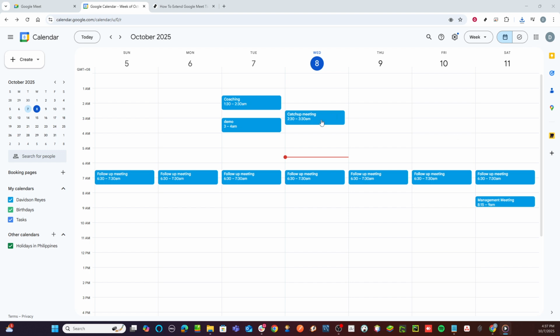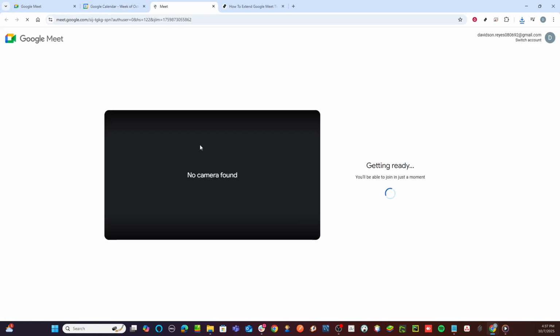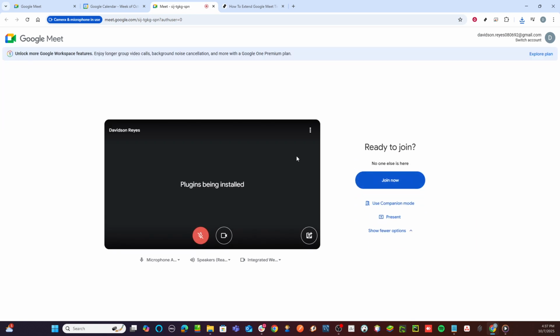Once you've located your meeting, click on it to reveal the meeting details. In these details, there should be a button labeled Join with Google Meet. Click on that button to enter your meeting space. When you've entered the meeting, you're greeted by the familiar interface with which we've all become quite accustomed. It's the window where communication happens and collaboration thrives. Now click Join Now to officially enter the meeting.